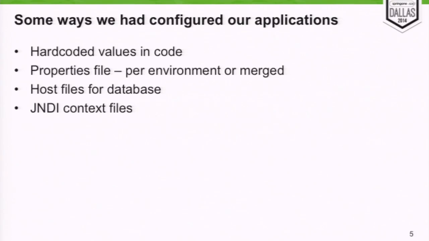Sometimes we'd have host files where every application would talk to the same host name, and then the host file on the box would manage which specific instance they talk to, which, as you can imagine, is not a really good way of doing things. It can lead to some confusing scenarios. JNDI context files are also used. So some of the motivation was cleaning this mess up.